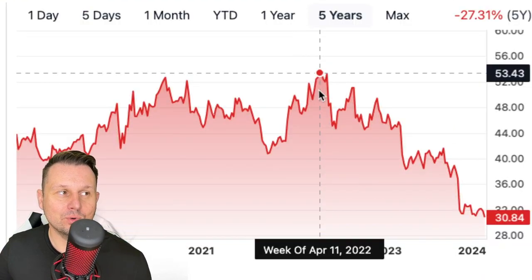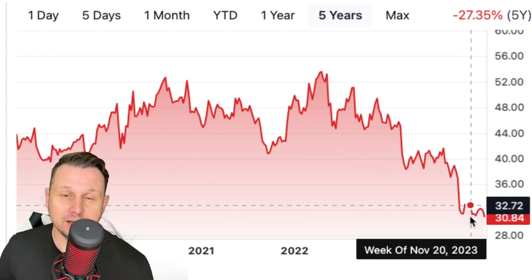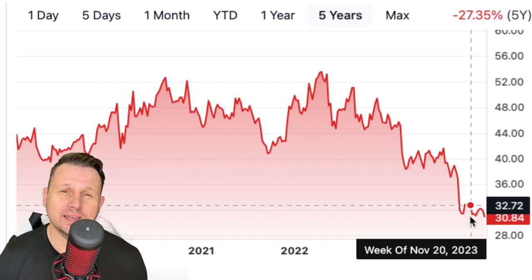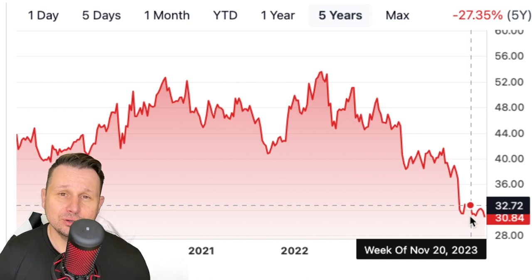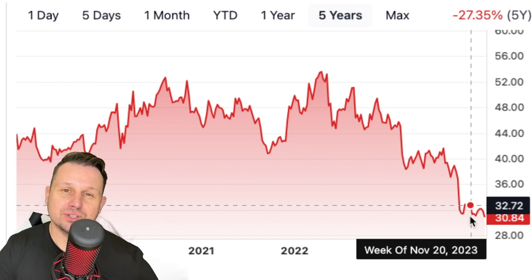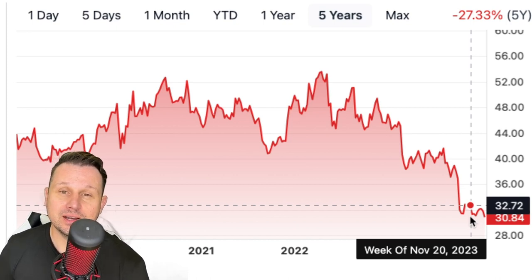It wasn't that long ago that the stock was trading for $53 a share and it's now basically cut nearly in half, sitting at $30 a share. I'd probably be interested in the stock if it breaks below that $30 mark — getting in at $28 or $27 a share. At that level you'd have a high yield that's fairly safe when you look at EPS, and even though EPS probably won't grow drastically, any sort of EPS growth would likely produce pretty significant stock appreciation, especially if they're still growing the dividend on top of that. That's my dive into Hormel Foods — thanks for spending your time with me.